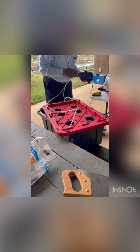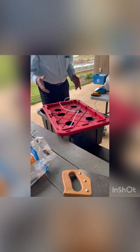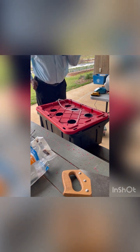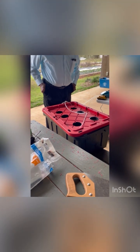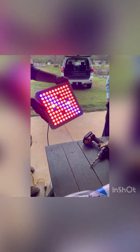A whole lot. If you don't have a grow light, put it somewhere where the sun can shine on it. If you're putting it in your garage, it's dark and everything, it ain't gonna do right in there. So you have to have a grow light. I suggest buying one of them, and they're only about $19, and you see why it's called a grow light. That light is powerful, and the plants like that.